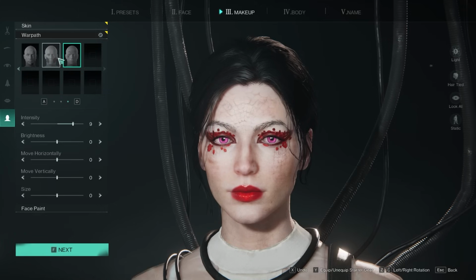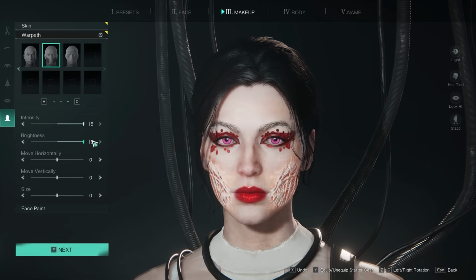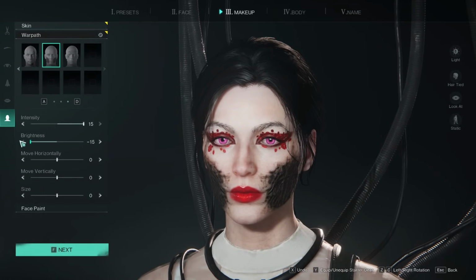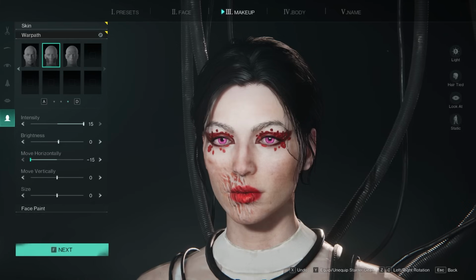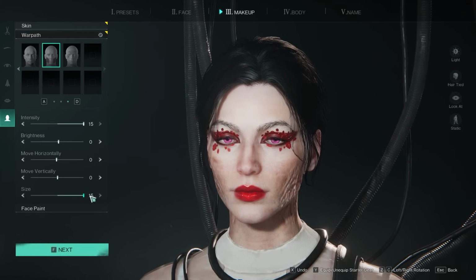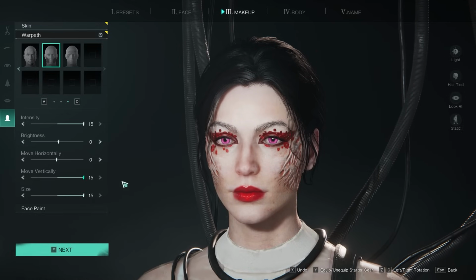And then each of these you actually customize. So some of them more, some of them less, but you can change the brightness on it to make yourself look like a goddamn zombie, which is cool, once again. And then you can actually move them around completely. You can move them vertically, horizontally. You can change the size, which is kind of insane to me.